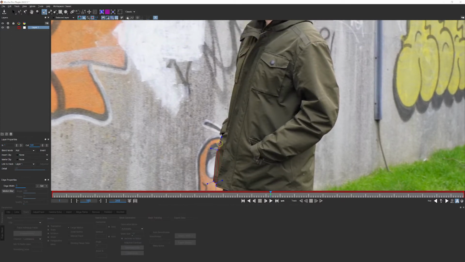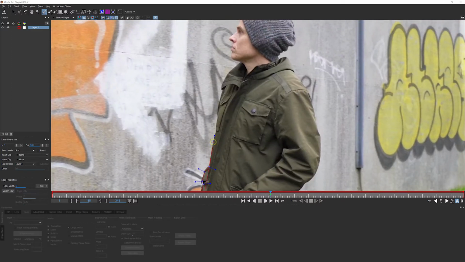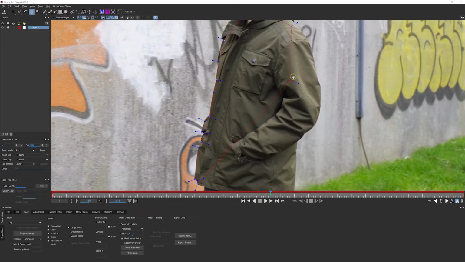And you can be accurate here. We're going to be quite accurate, but we can add and edit this as we go. So you want as few points as possible, really, but you do need to get the shape in. So I'm going to get all the torso. Now when I get here, I think I'm going to do a different spline for this collar, because it's going to cause a bit of issues. So we're just going to go right over the top. I'm just left middle mouse clicking here.